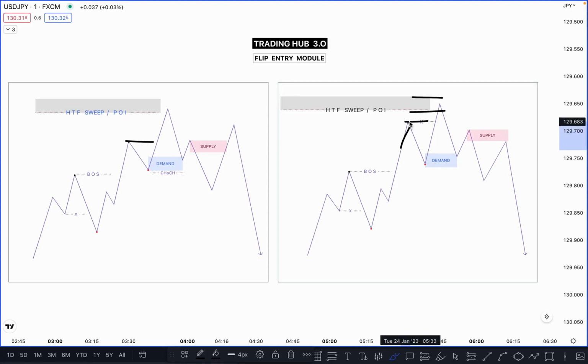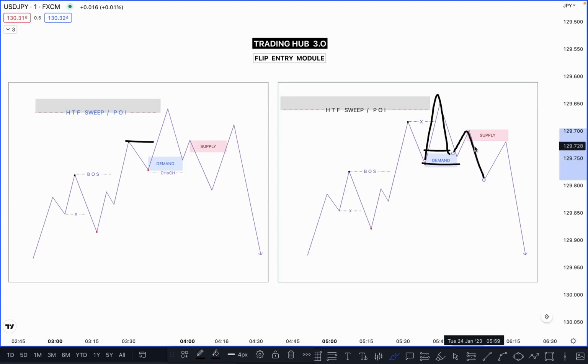So this move you have to understand: if the candle closes above it, or if the candle does not close above it, it just sweeps the liquidity, something like this, okay? And taps here and gives a small reaction and pushes downside, correct? This demand converts into supply. It means you can sell here at this point and put the stop loss just above it, and for the safer side you can put the stop loss just above it, right? And why is this valid for the sell? Because the market already took out the liquidity. This move already took out the move here, correct? So this becomes our valid entry at this point.